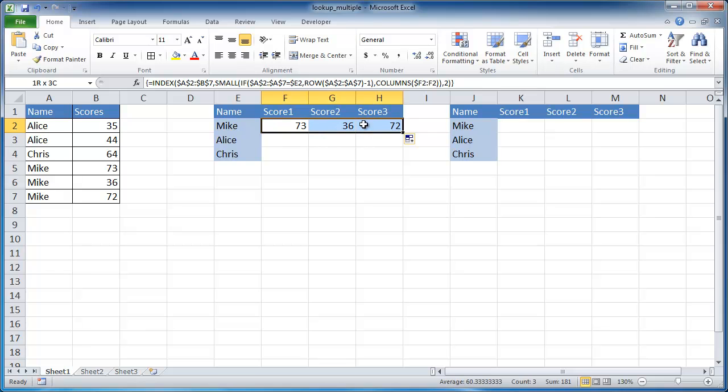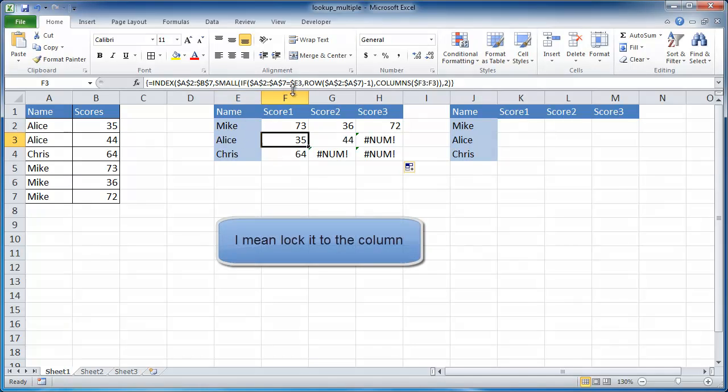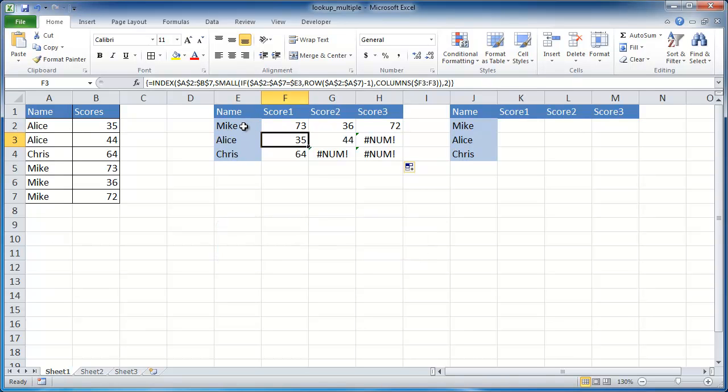Now if I take this and copy it down, you'll see that it also brings over the other values. If you look, the Alice is E3. The reason why I have the dollar sign in front of the E is that when you copy it across, it will lock it to that column, but the 3 doesn't have a dollar sign, so it will go down rows. If I go here, you see E2, E3, E4. So basically, when I copied it down, you'll pick up the corresponding row and column intersections.